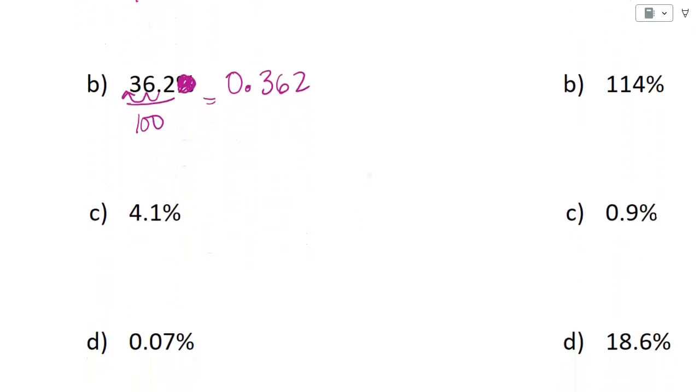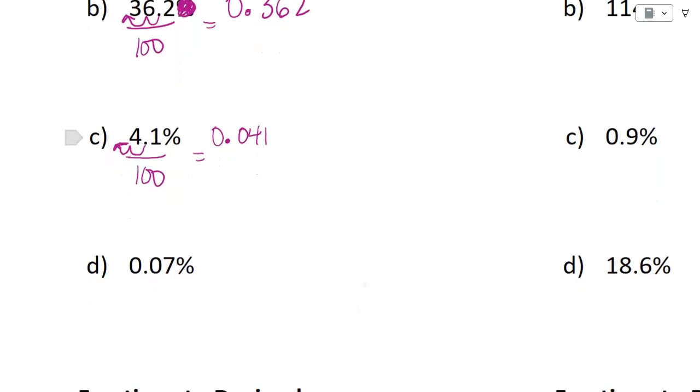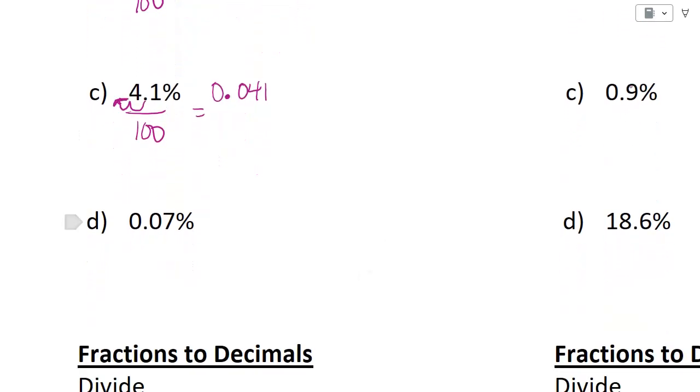Another example, 4.1%, again, out of 100. Just means we're moving that decimal place over a couple of times. Bear in mind, we have that decimal point. We have a missing space here, so 041. Okay, 0.041, final answer there. One last example without the 100. We just know we're going from a percent to decimal form. We know it's left 2 spaces. A lot of zeros here. 0.007. If you want to put a 0 in front of the decimal place, that's okay too, but not necessary.